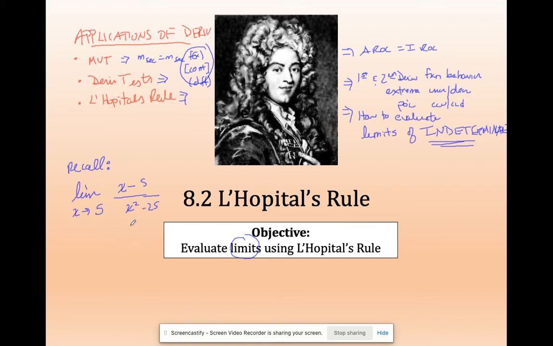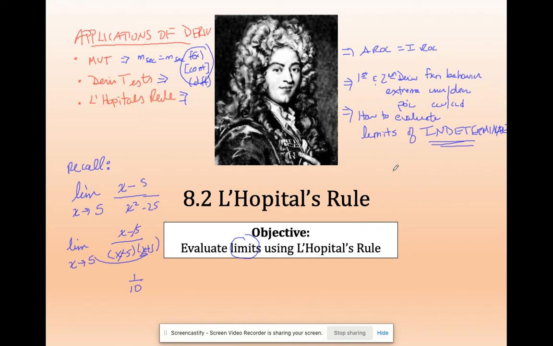And you would plug in 5, and what would happen? You would get 0 over 0. But I said, well, your first shot is to plug in, your second shot is to factor and re-plug in. This is not derivatives. This is just taking a limit. So then you could re-plug in, and the answer was 1 over 10. The limit, right? Not the limit of slopes, not the tangent, not anything. This is the limit of the function. This is what we did way back in Unit 2.